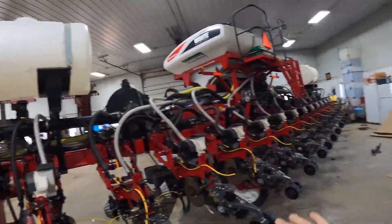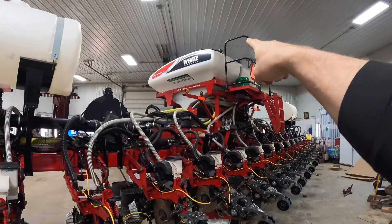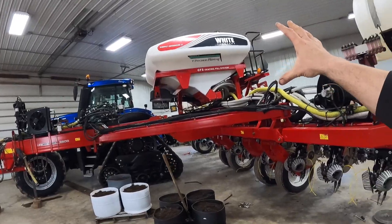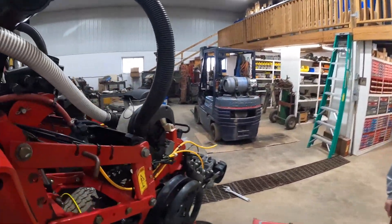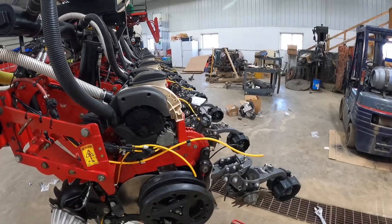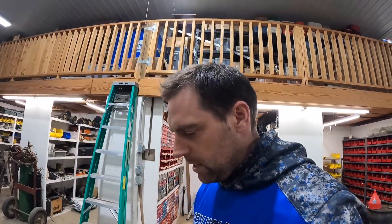Up here we have a fertilizer tank. Over on that wing, we also have a fertilizer tank. But how does the seed get to the meter? This isn't a very big box and we plant many, many acres. The seed gets put into these big tanks - they each hold 45 bushel, so I think that's a 90-bushel system. There is a large fan that pressurizes those tanks - those tanks are sealed. The seed blows through these white tubes, blows into the meter system, and here is where the air can escape when the meter is full. It continues down to fill all the boxes. So you don't have to stop very often - you just fill up the two big tanks on top. Pretty efficient.